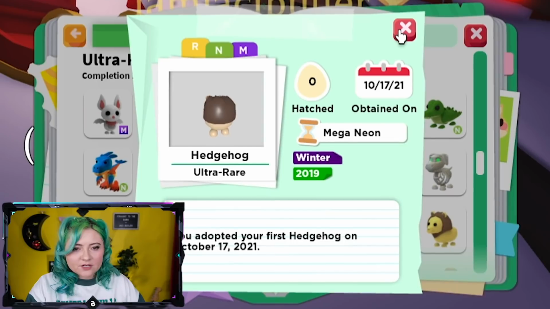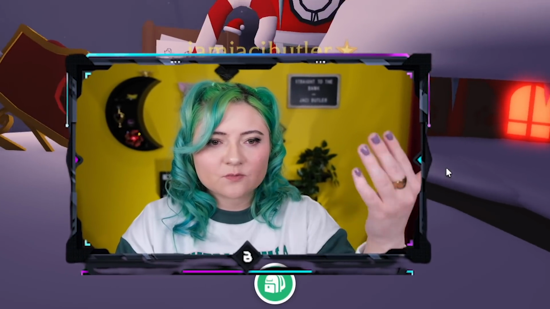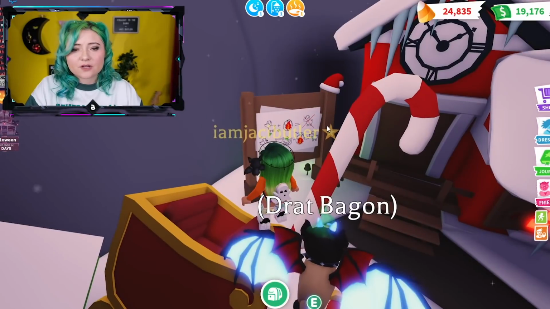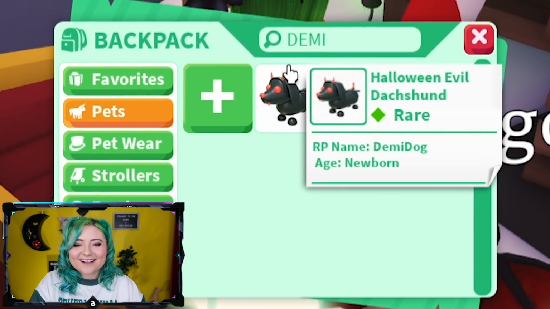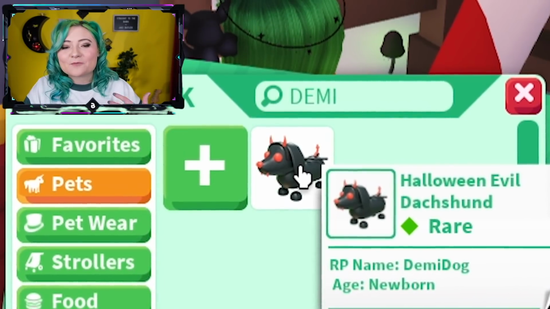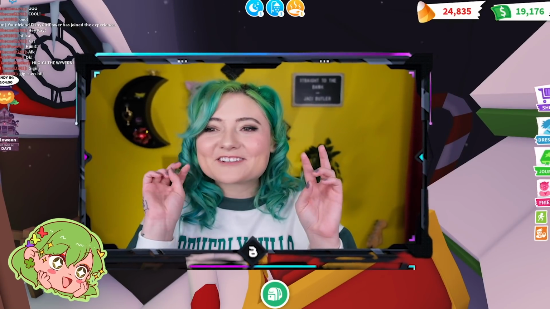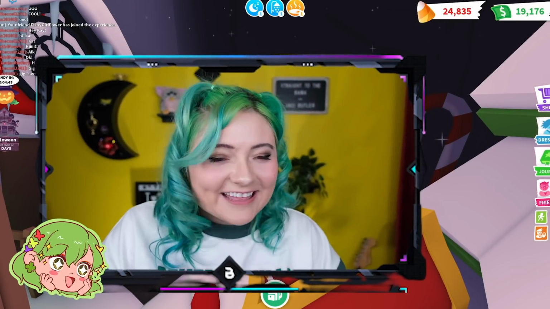I think what they're gonna do, because they're kind of nodding to winter 2019 with Santa and the Big Melt and everything like that, and then of course last year, I think they're gonna do a dachshund. That's why we have the dog up here. We're gonna have a dachshund that's similar to our little Demi dog here, our Halloween evil dachshund, but he's gonna be a Christmas dachshund, and I think he's probably gonna be regular colored. He's not gonna have the little devil horns, and they're gonna put a Santa hat on him. I think that would be really cute, and then we could have little twins. We could have a Christmas dachshund and his evil twin from Halloween. I think that would be really cool.